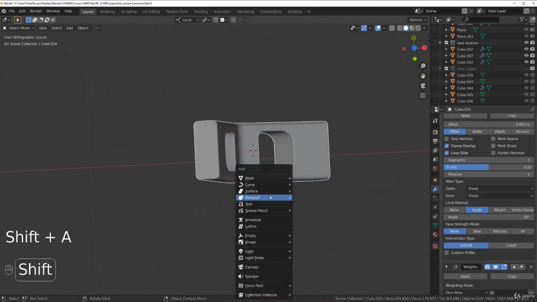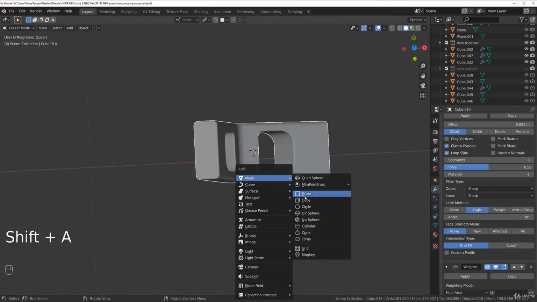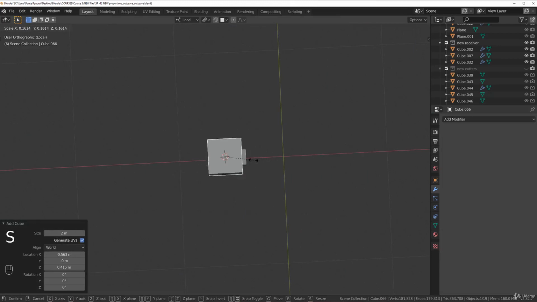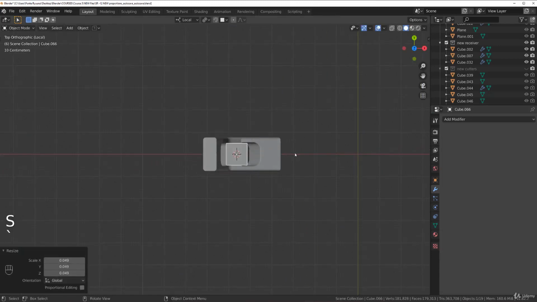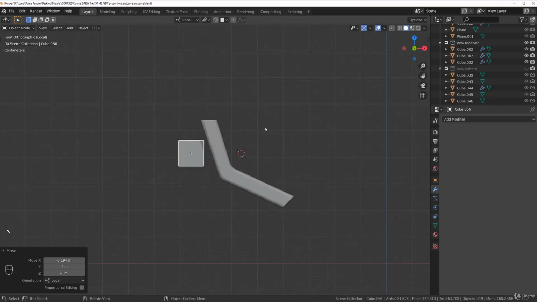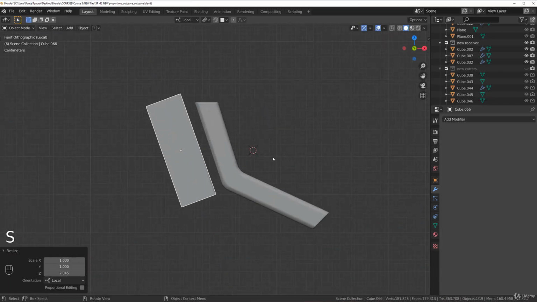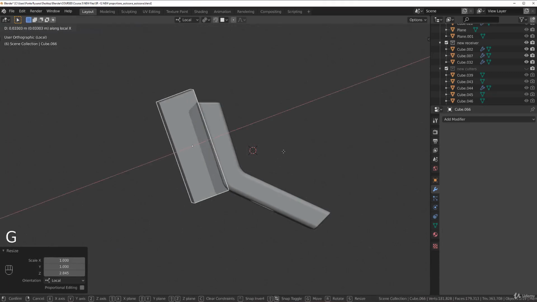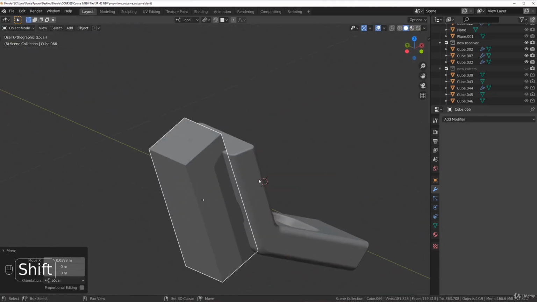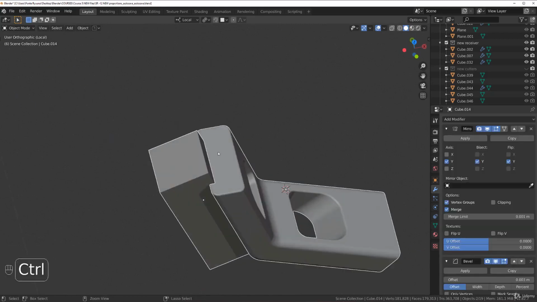And what I want to do is add a cube. Make it smaller. And move it in here, so on x-axis. And let's align it. So R, and align it to this cut, and SX, and scale it. And now I want to move it inwards like this. And I actually want to cut it, but let's see, let's actually cut it.